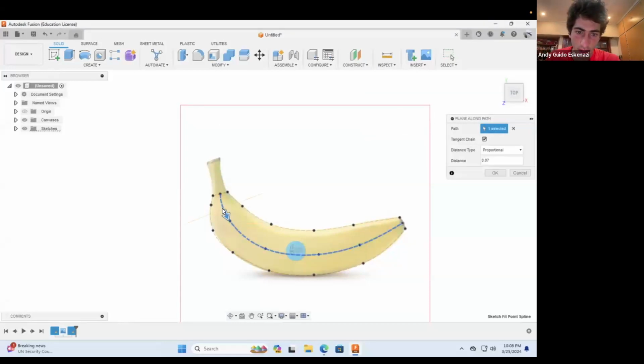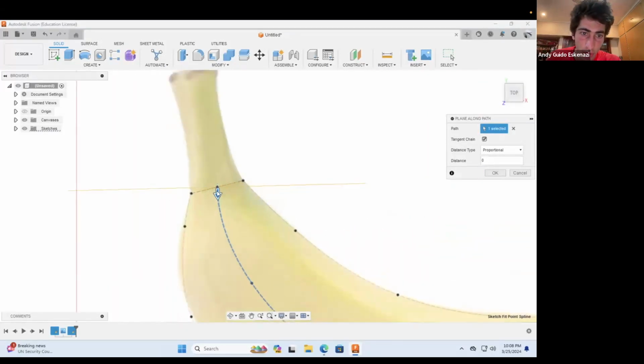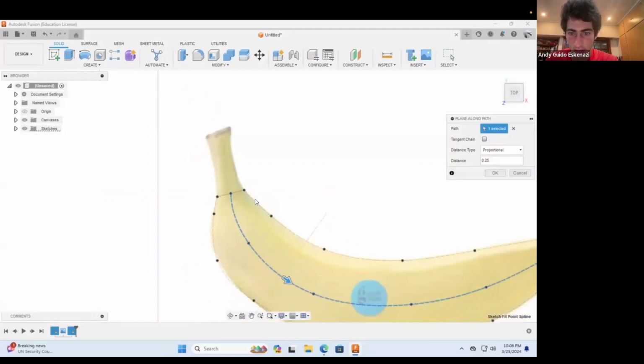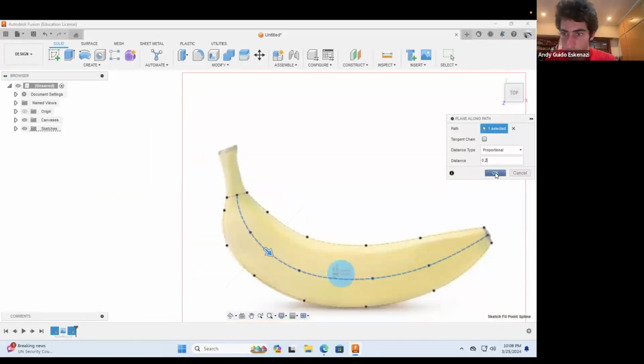So the path that I want is that one, and I want first a plane at distance 0, which corresponds to that line in there. I'll figure out the rest in a moment. Maybe I'll say I want one at 0.2. So that's where I want my first plane cut.